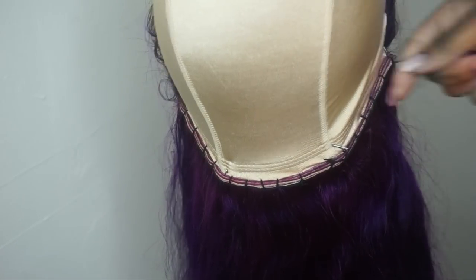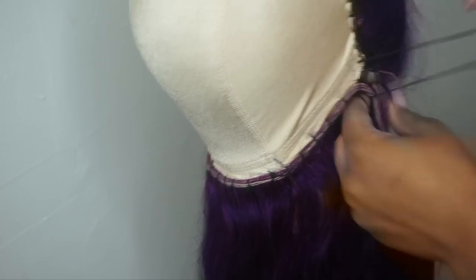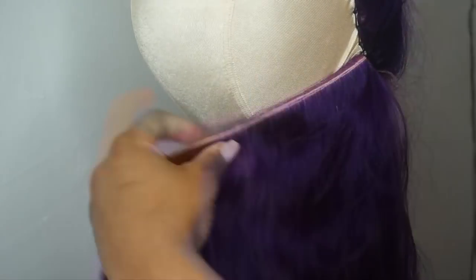I'm flipping over the tracks, so what I do is I'll go down once through the weft, and then I'll go up through the weft, and then literally just flip it over. That's how I did my flip over. You'll see me do it again.